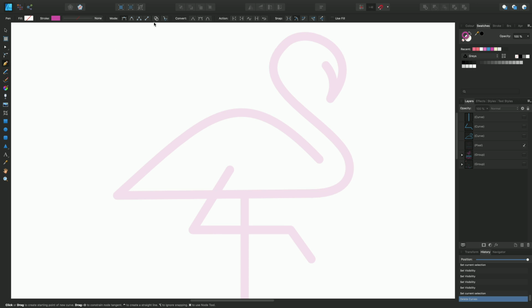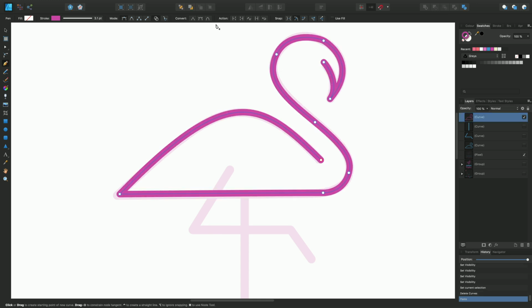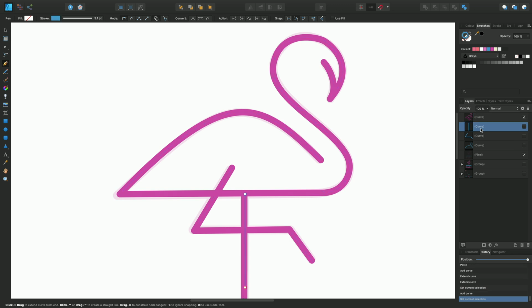So with the pen tool enabled, the options are available here in this mode section. So first of all, there's add to curves mode and there's rubber band mode. So using the add to curves mode, what you can do is to concatenate separate curves into a single poly curve automatically. So I'll just demonstrate that by just doing a paste of this single curve here, and I'll just draw two extra curves just quickly. One there and one there. And then you'll see in the layers panel that that curve is a single poly curve made up of the body of the flamingo and the two legs. Now compare that to these three layers where the objects are stored separately.